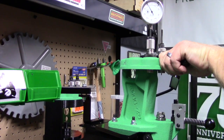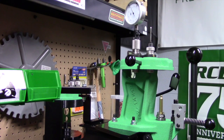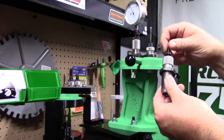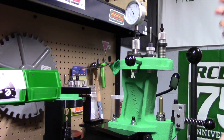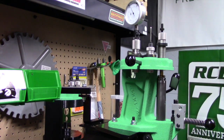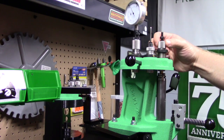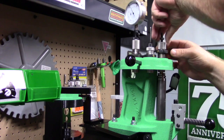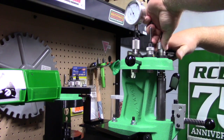To set up our seating die, we're going to index over to the next station. I've got a cartridge here that we've processed and we're going to use that to make a dummy cartridge. We're going to take this combo seating and crimp die, back the seating stem out quite a bit, and run the lock ring all the way to the top. We're going to go in a few threads. The first thing we need to do is delete the crimp feature. We're going to run the ram up with the cartridge in and run this die down until we bottom out — and when we bottom out, we're actually bottoming out on the crimp feature. So right there I'm bottoming out, and I'm going to go a complete turn, bring my lock ring down and tighten that up, because we don't want that crimp sneaking up on us while we're trying to seat a bullet.